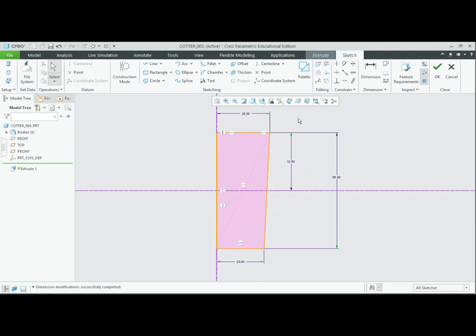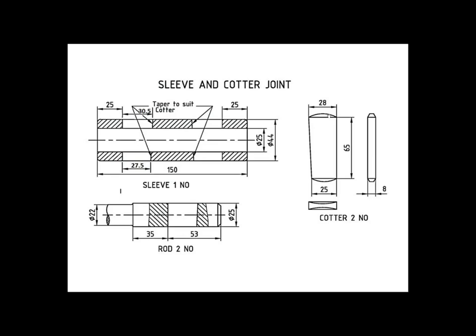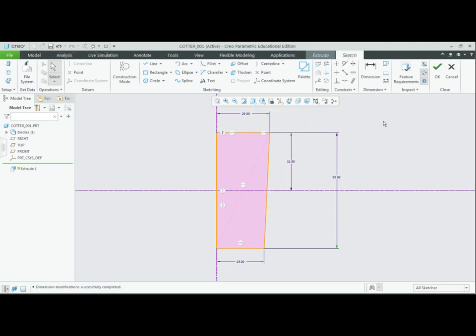We have created the cotter with the upper width of 28, bottom width of 25, total height of 65, and half the height is 32.5. If we refer to this cotter diagram, there is a curved region, so we can also create that curved region at the top and bottom. The radius of the curved region is not given.